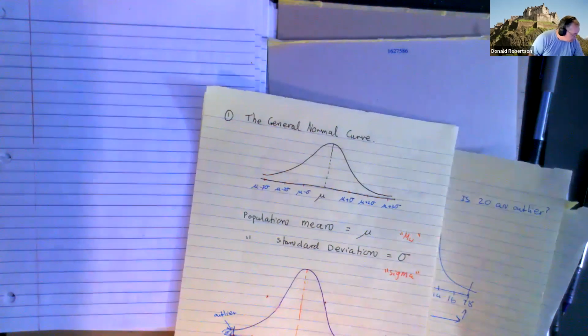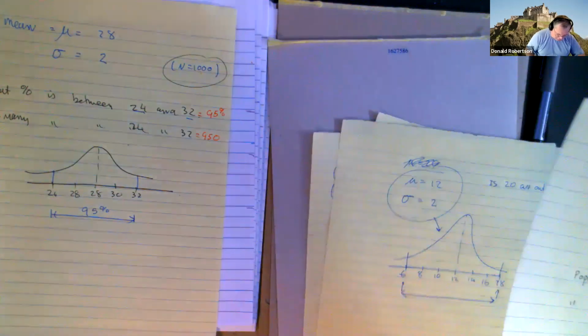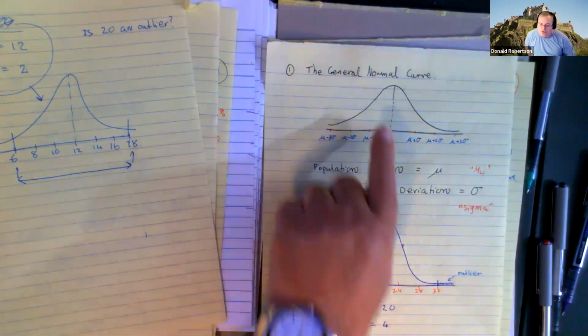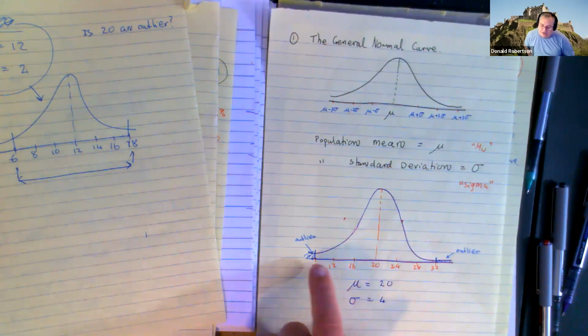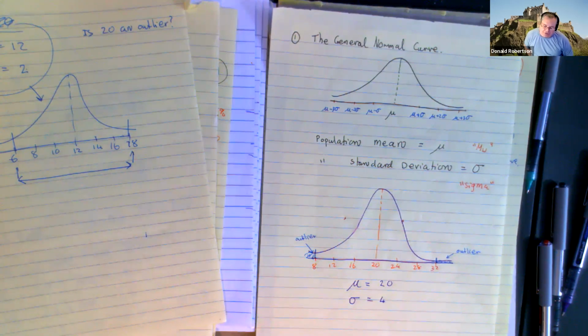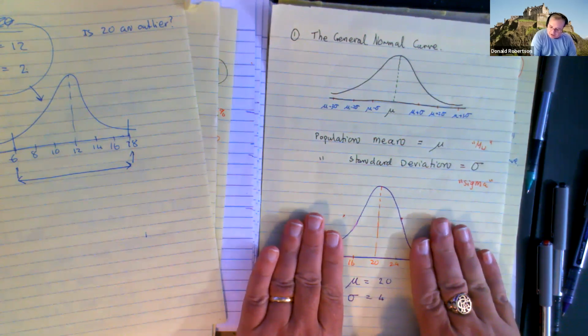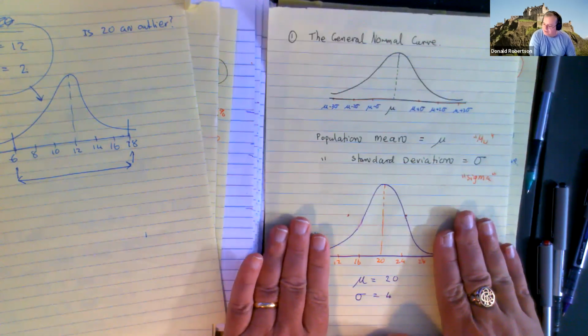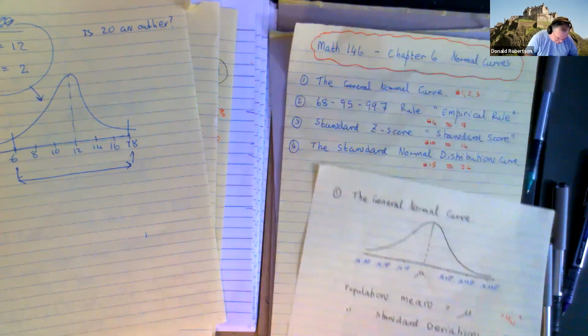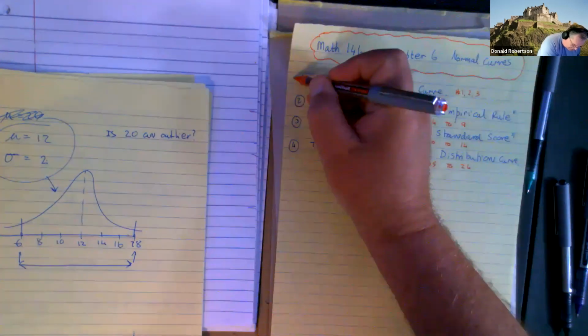So, a quick summary. If I gave you one of these guys, would you feel comfortable if I told you the mean and standard deviation, you could draw a picture that looks like this? If I said to you what percentage was between, say, 16 and 24, would you be comfortable in saying, yep, 68%? Or 2 standard deviations, 95%. That's those two done.